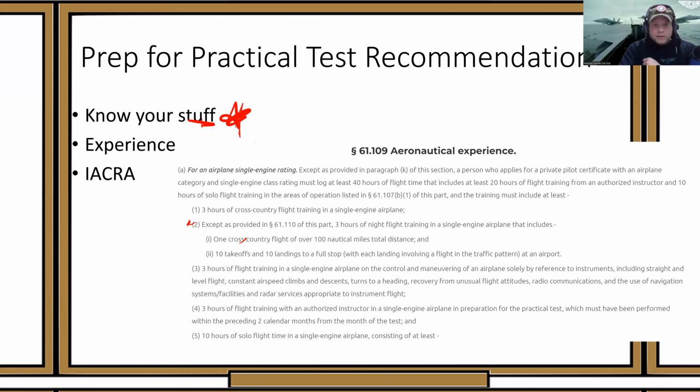There's the experience requirements. Check the specific rating you're sending them for, and I like to make a checklist out of it. Just say, yep, we've done the 40 hours, check. We've done 20 hours of time with an instructor, check. 10 hours of solo, check. 3 hours of cross country, check. Basically, just run down this list and make sure everything's covered. And when everything's checked off, you're good to go. And of course, use your own judgment to make sure that they are actually mentally and physically ready for the Checkride. And then, of course, there's IACRA. Everybody loves paperwork.